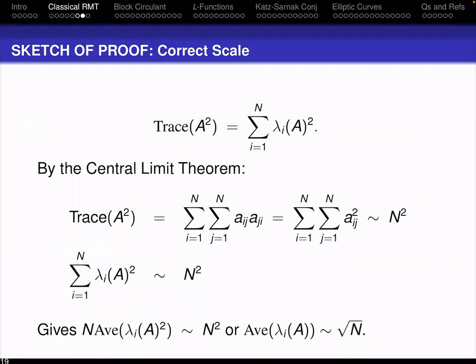Now I divided by square root of n. Where did that square root of n come from? Well, the trace of A squared is the sum of the eigenvalues squared. So when I expand out the trace, I have the sum of aij squared. These are all drawn from a distribution with mean 0, variance 1, so these are all of size 1. I have n squared terms, so this sum is of size n squared. So the sum of the squares of the eigenvalues is of size n squared. That means each eigenvalue, since I have n of them, should be roughly of size square root of n. And this gives you an idea, heuristically, what is the correct scale to study things.